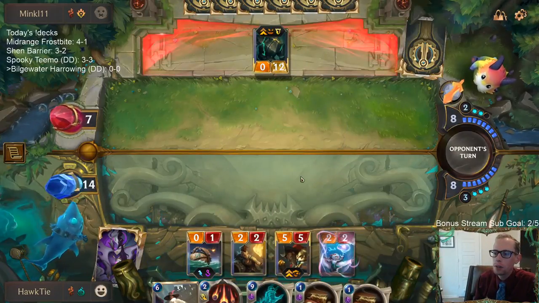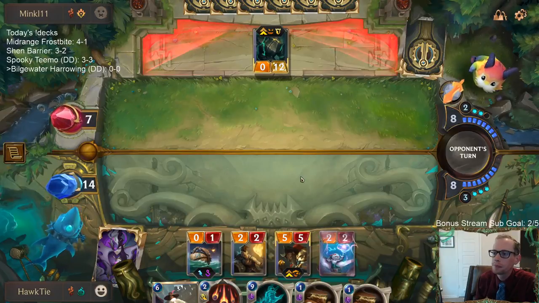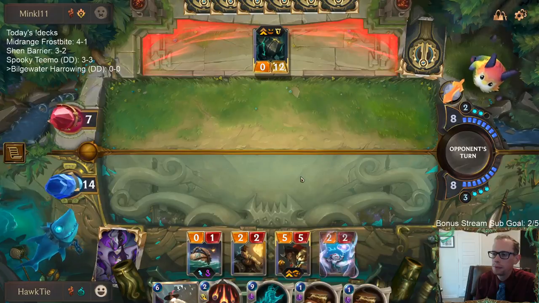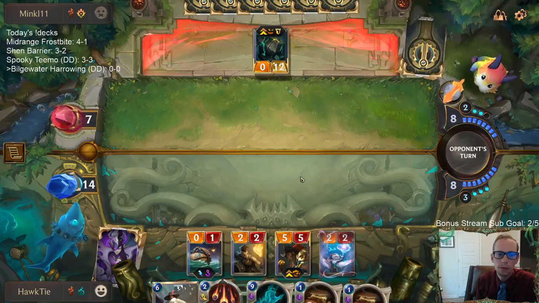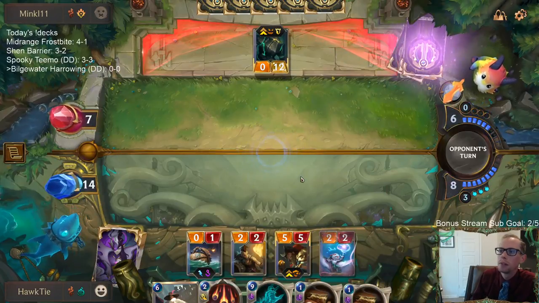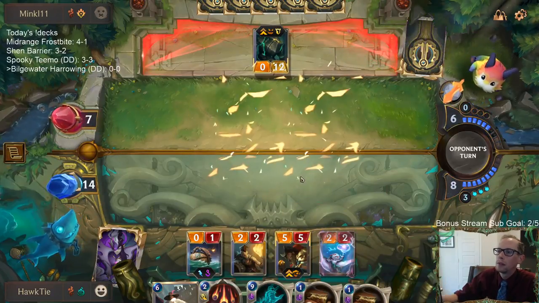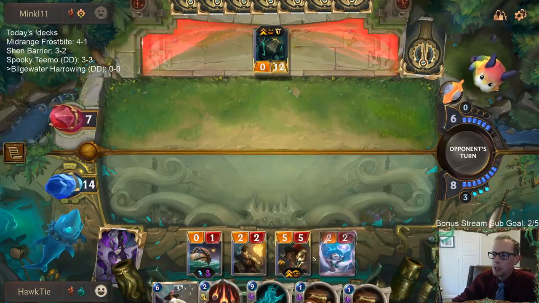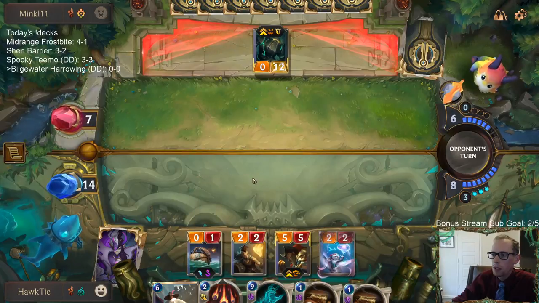So the Shell Shocker was for the parlay. Makes sense. Let's try to have that immediately. Alright, so we're going to be doing damage to them this turn, which will level up Gangplank.